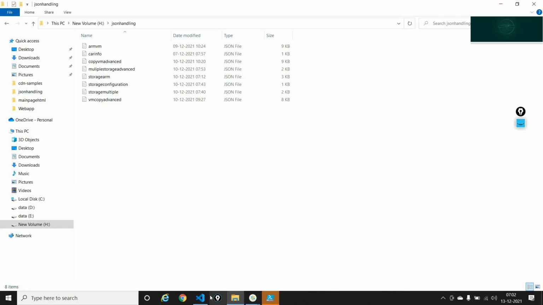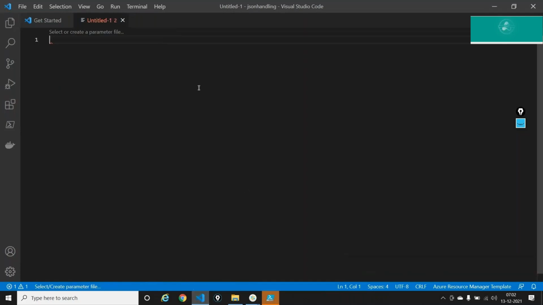Okay, so what we were doing last week is that we started off with ARM templates and we said what an ARM template really is. And we said, how can you develop an ARM template from something known as a JSON format? Then we said, okay, fine, an ARM template is good, but what if you want to create multiple resources of the same kind, or multiple resources in a different way?